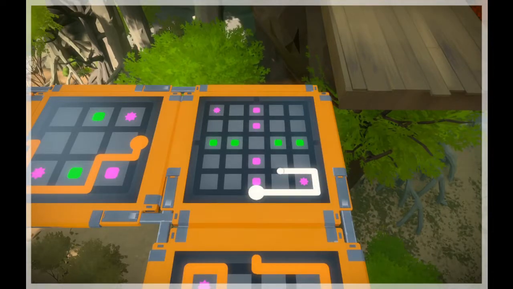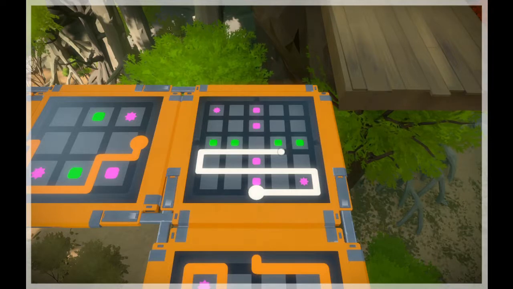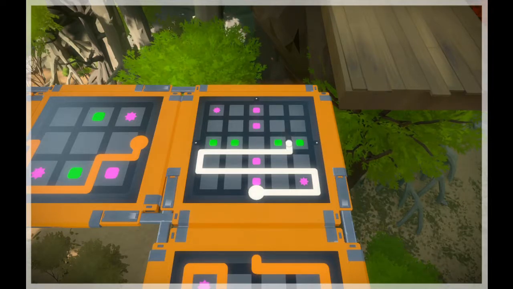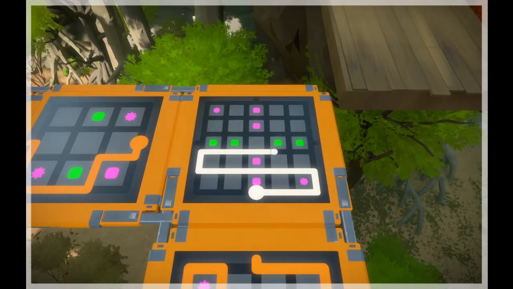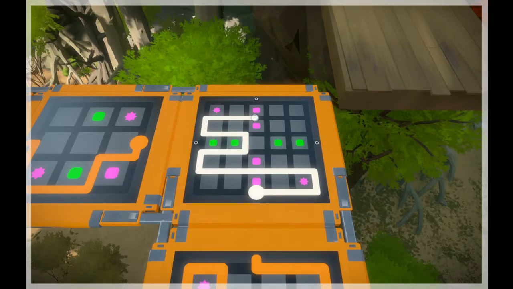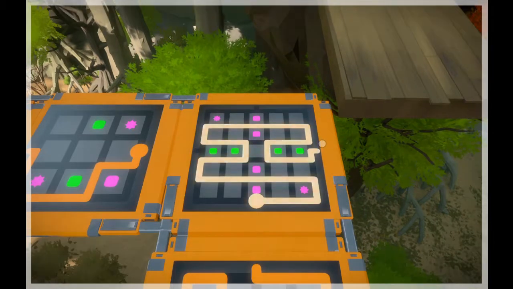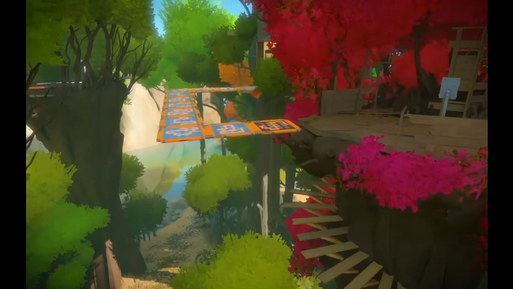No. Already doing it wrong. I'm already doing this wrong. Yes, I am, because I've got to do that. Yeah, it's better. So move that back so we've got a shortcut back over that way to the green ones.